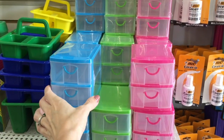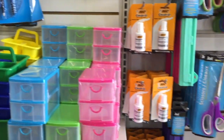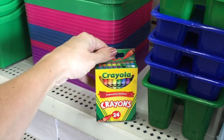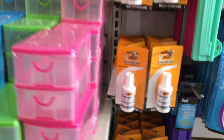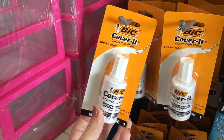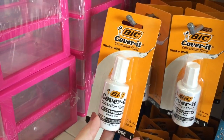So they have these organizers as well — double drawer, little mini organizers. Did I pass the Crayola crayons? Crayola rocks. They also have whiteout — I can't remember the last time I bought whiteout. If I make a mistake, I just redo it or reprint it. But if you need some, it's name brand — Bic.